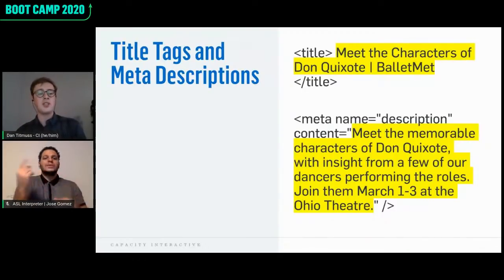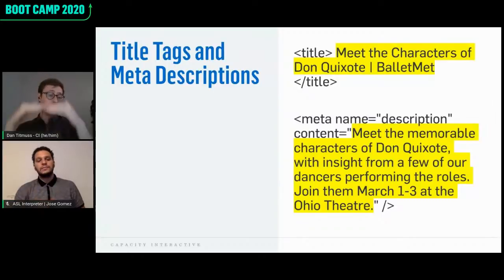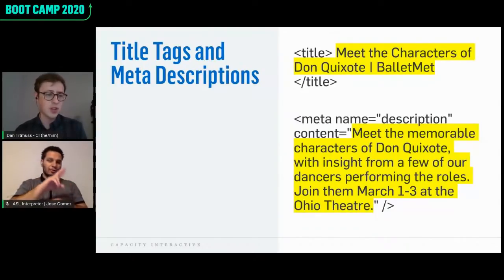The words you put into a title tag affect the ranking. So Google looks at those, and that can affect where Google places you on the search engine results page. It also affects click-through rate. And then the meta description, which creates the little description underneath, only affects click-through rate. But then click-through rate also affects ranking, so it eventually affects ranking, but not in the same way a title tag does.